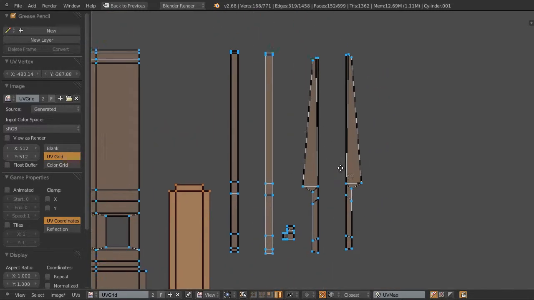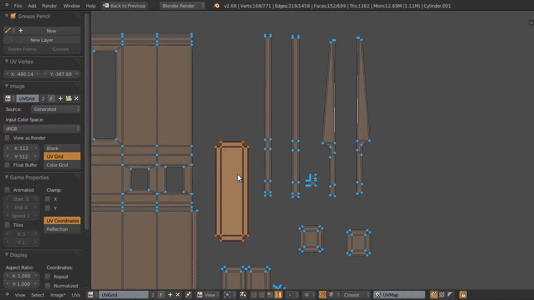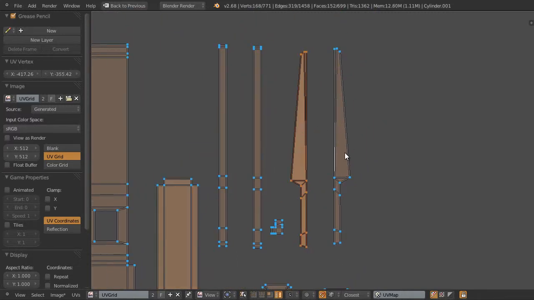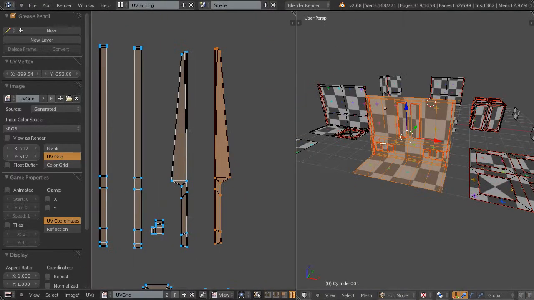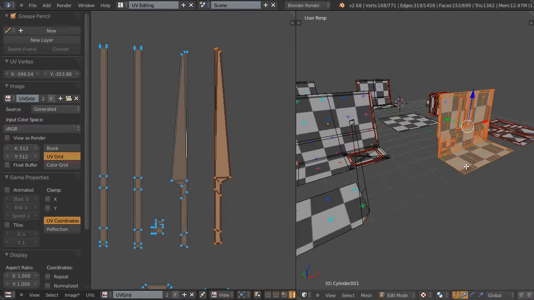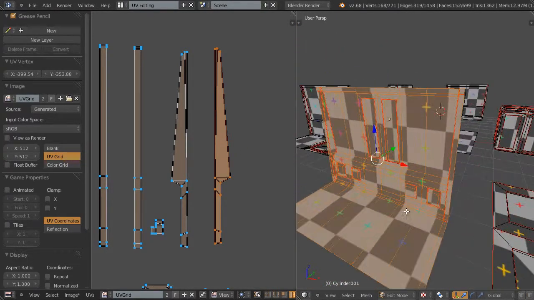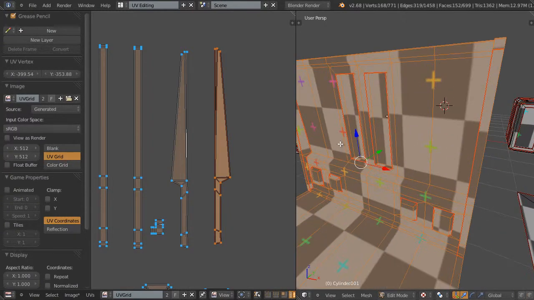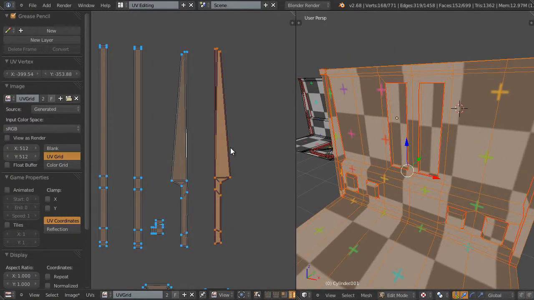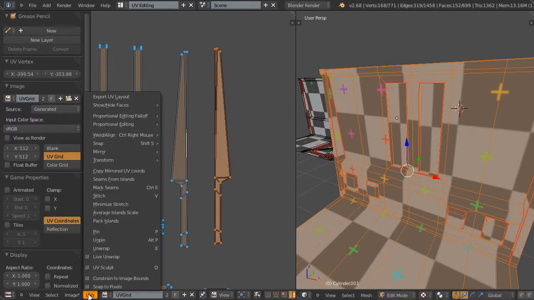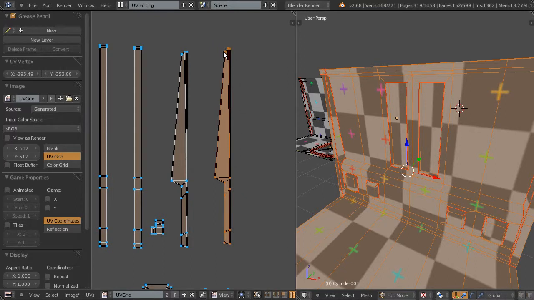Now, of course, we can also find some other areas where we can overlap them. For example, take this piece and this piece. I'm going to press Shift Spacebar. These two pieces here refer to the sides of the pillars that you can see here, and the other side is here. So this really is just the mirror image of this piece. So what I want to do is select this island here and choose UVs and choose mirror, and I want to mirror on the x-axis like this.